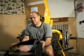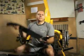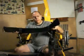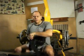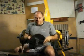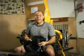So, because I love this thing so much, I wanted to come up with a better way to do squats. So I figured out a way to do hip squats using the PowerTec Leverage System. And let me show you what I've got. I created this belt. It's a weight belt, and it has loops hanging from the belt. Now, I didn't sew these on myself. A manufacturer sewed these on for me, so they're not going anywhere.